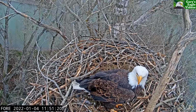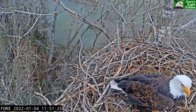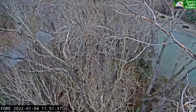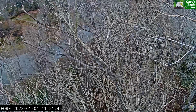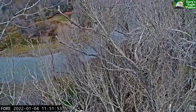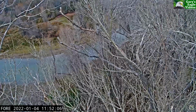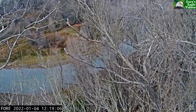Okay, so let's jump right into this video, which highlights our northern view from the nest. I was given the opportunity to pan the camera and did so a couple of days ago. And you will see that as it pans, we do have a little bit of an issue with freezing the picture while we're logged into that panning software. But you'll see Guardian fly up to the left there and then fly back and towards the nest. And unfortunately, the picture froze there, so we didn't get to see him all the way to the nest. FORE is working on fixes or workarounds for this issue.